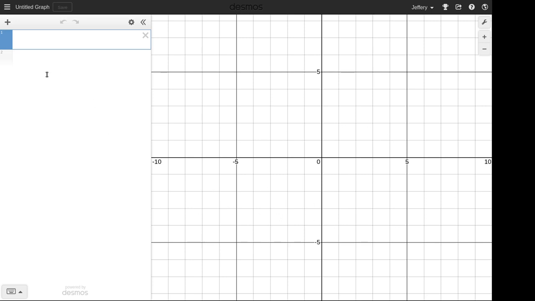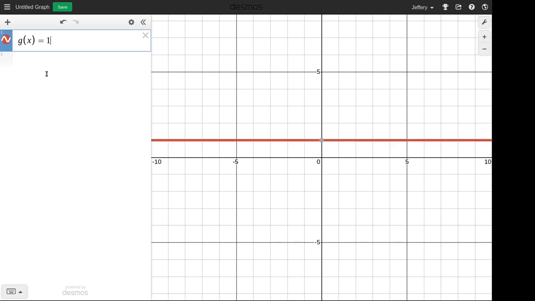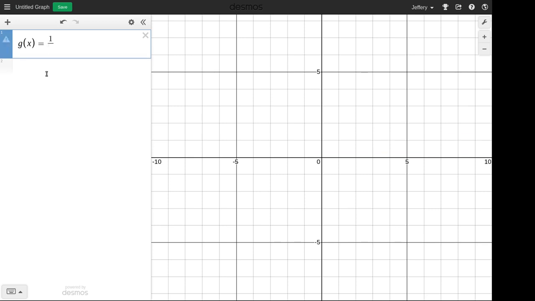Now I want to type my function, so I'll type in g of x equals, and if I type in 1 and I use the slash, which is by the question mark, it automatically puts it into a division format. And so I can take that function, 1/4 of x, and write it in a way that puts my graph here. Now if I explore this, if I continue going off to the left-hand side, this will continue to get lower.